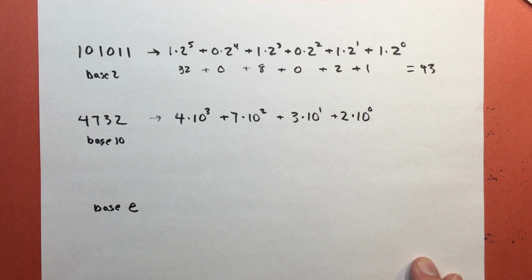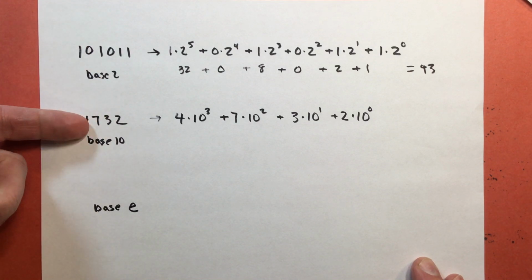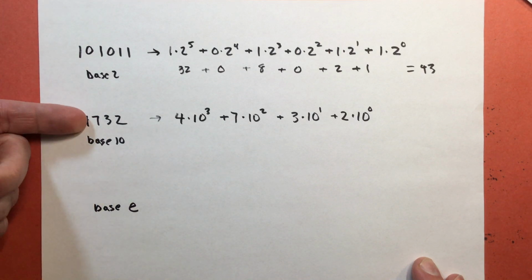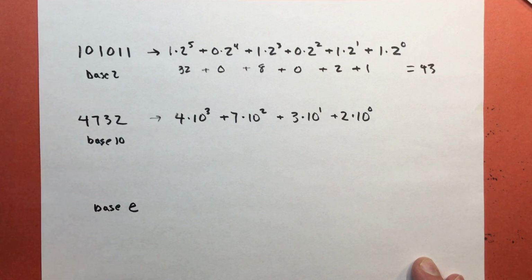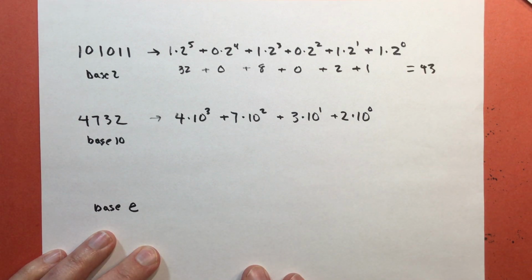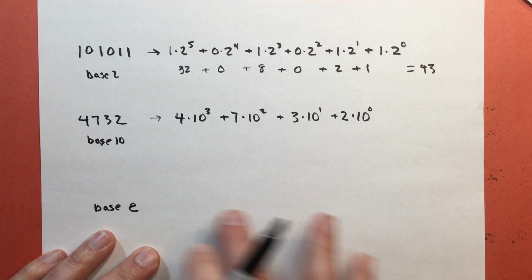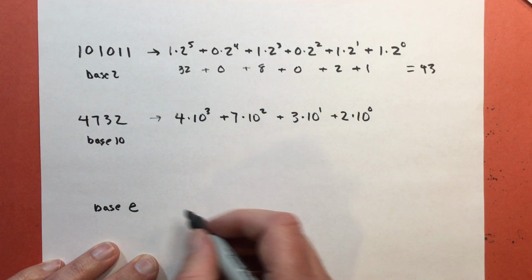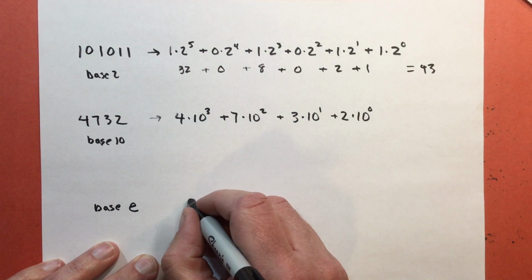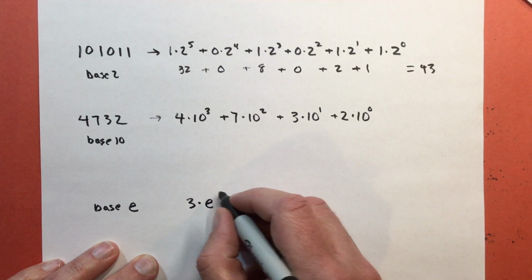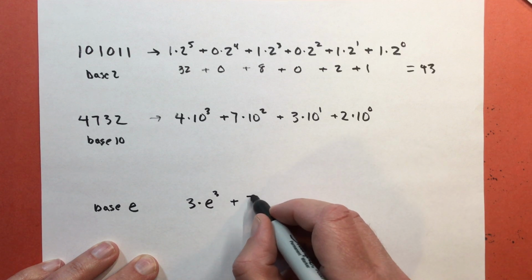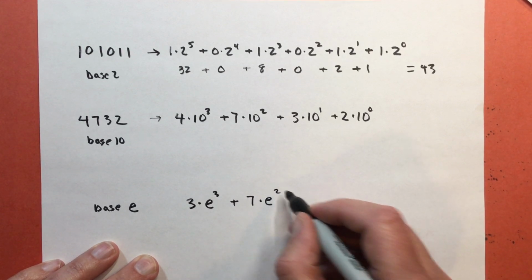And just like computers don't understand base 10, so we have to write code for them to translate it, I think it's kind of hard for humans to understand base e. If I wanted to write a number in base e, and this would not even come close to being the way it is, because I'm actually going to be using base 10 numbers in this, I would have some number like 3 multiplied by e to the third power.